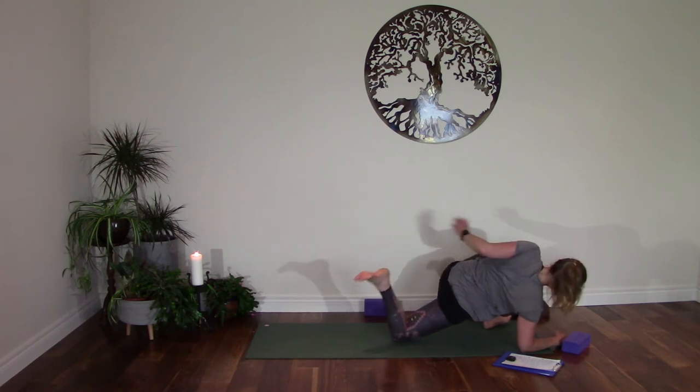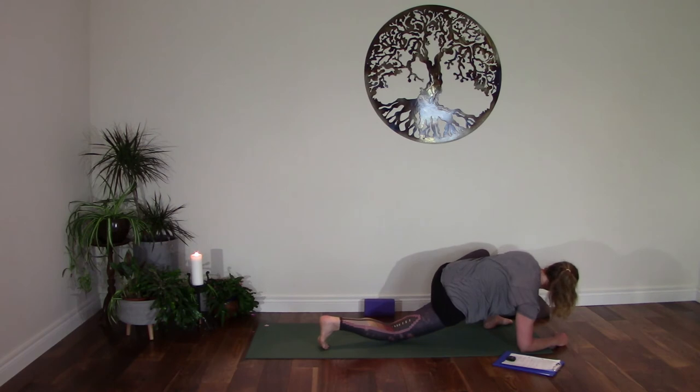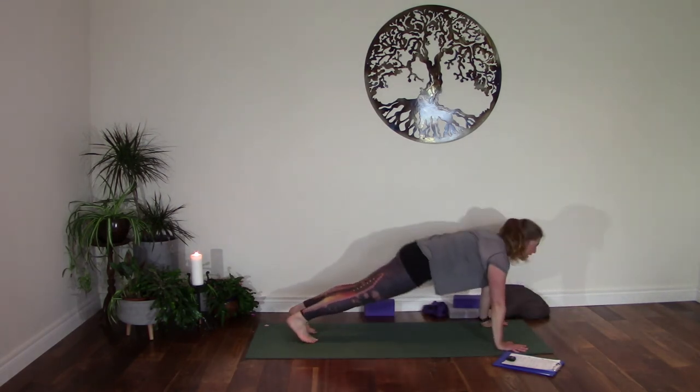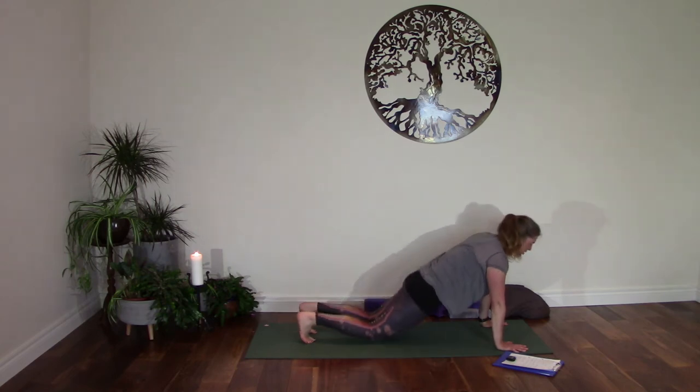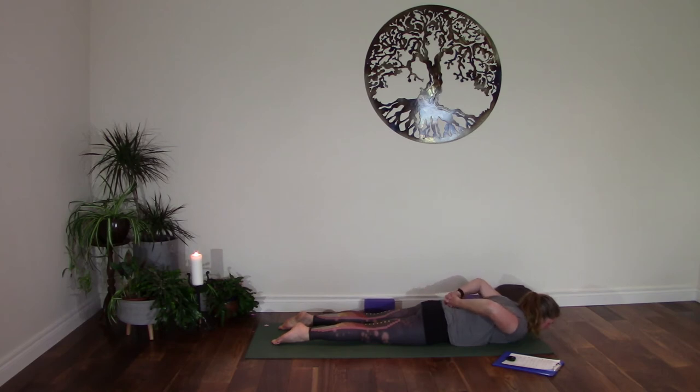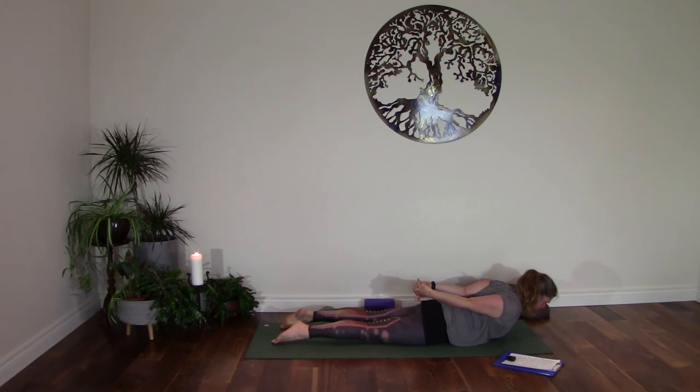Exhale and release. Let's take a vinyasa and come into a locust pose for our back bend. Lift the heart. Exhale, chaturanga or knees, hips, chest. Bring it back and clasp the hands with the other index finger on top. Take them up and away. Lift the heart, lift the head.